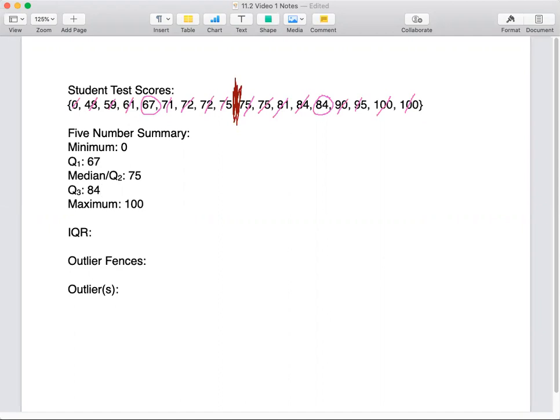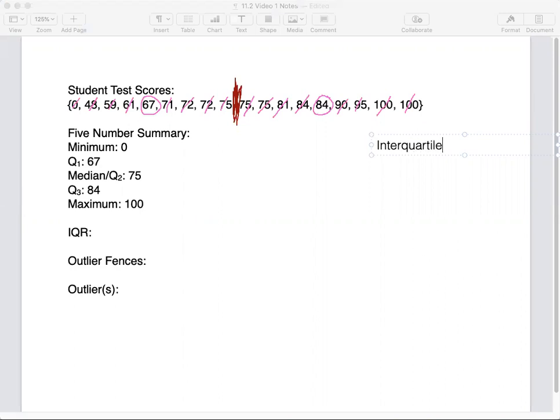And in a simple box and whisker plot, that would be all we need to do, but we need to do a little bit more. And in order to do that, we are going to find the IQR. Now you are probably asking, what on earth is an IQR? IQR stands for interquartile range. And the interquartile range is simply Q3 minus Q1. That 3 and 1 should both be small, but I can't superscript in the way that I was typing that. So it's just our Q3 value minus our Q1 value.